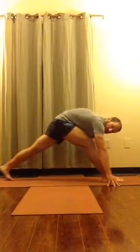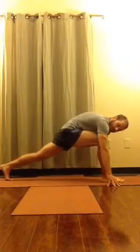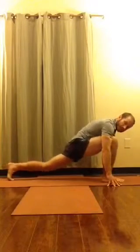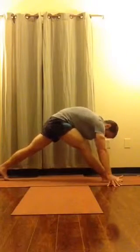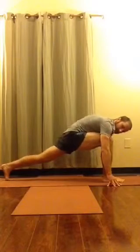And then the right knee is going to be directly over the right ankle. The left leg is as straight as you can get it. Hands are on each side of the right foot. On your next inhale, lift the hips up. And then exhale, let the hips sink. Inhale, lift the hips up. Exhale, let your hips sink. And inhale, lift the hips.